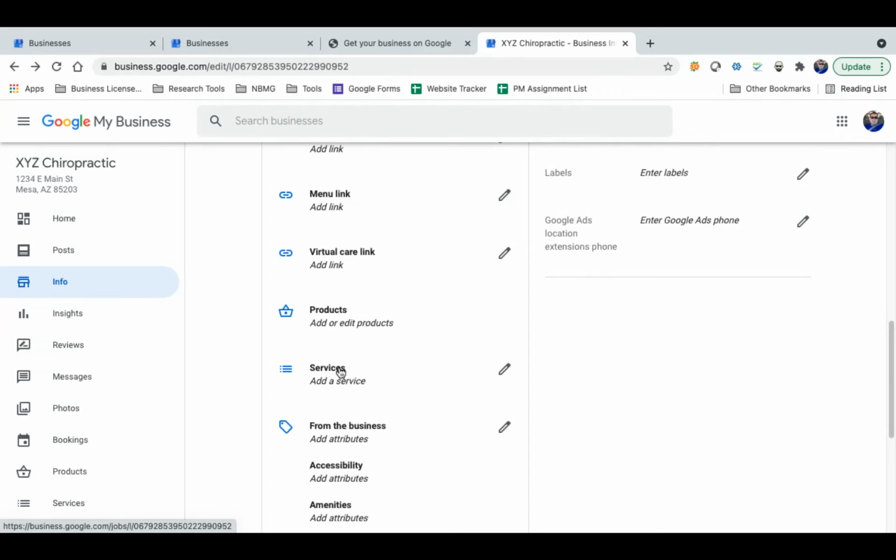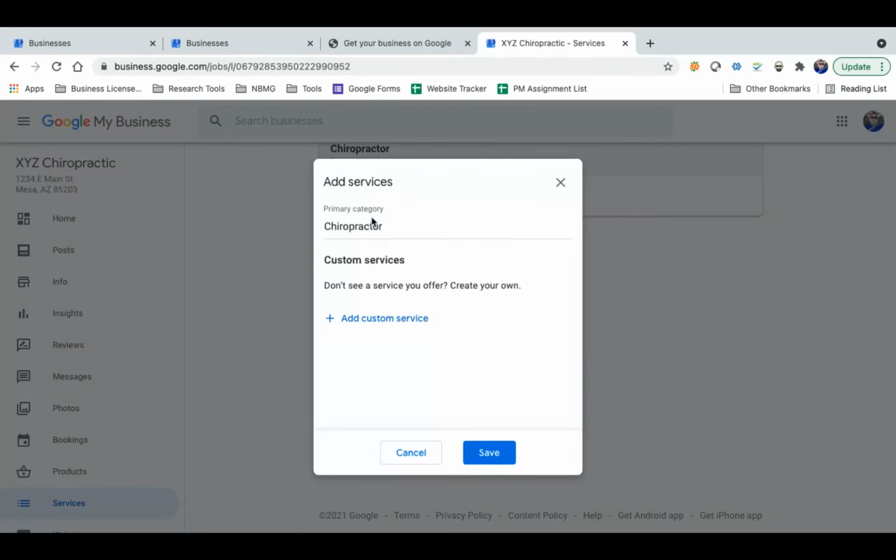You've really got to dig deep here and find out what type of conditions you can support as a chiropractor. We can list some basic ones that most chiropractors support, but this is going to be specific to your business, so think about that and be as descriptive as possible. Chiropractor is the main one here, but add a custom service, and then let's do lower back pain.